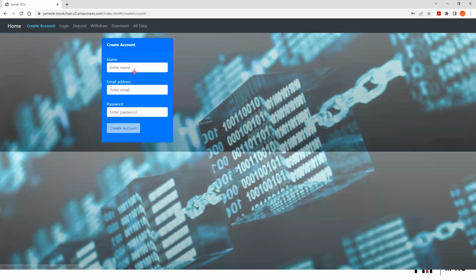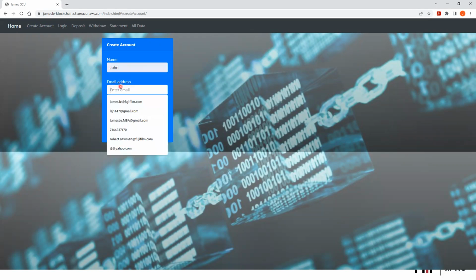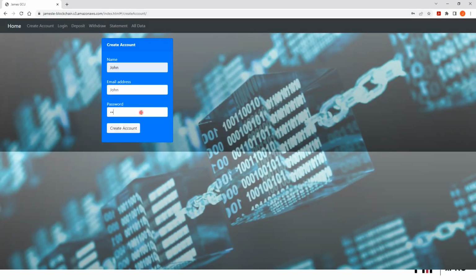So to create an account, I can type it in. As you can see, these are the names. Let's say I just type in John right there, and I can put in John again. And let's say if I don't do anything, I type in 1, 2, 3 only. As you can see, it's disabled to create accounts. But if I type in 1, 2, 3, it says a real email is required.